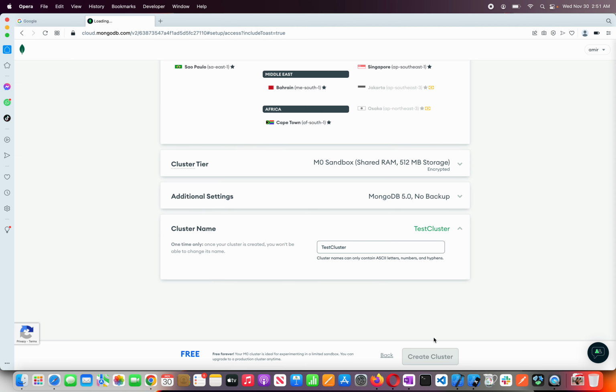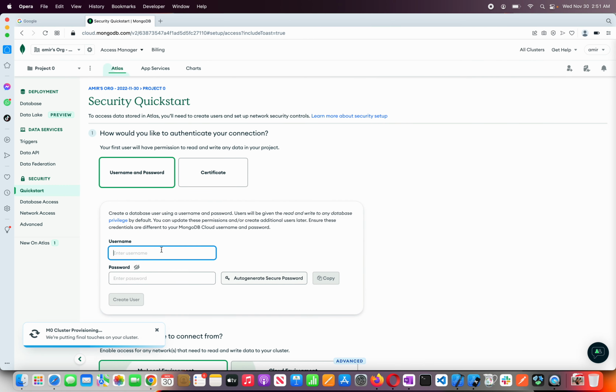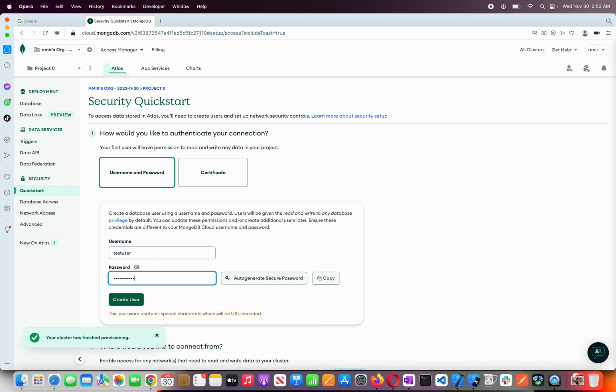Okay, and here I can create a user and password. So yeah, I type a user, test user, and a password. I should use a special character.